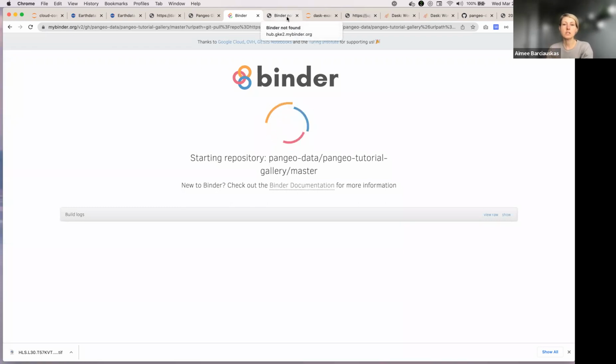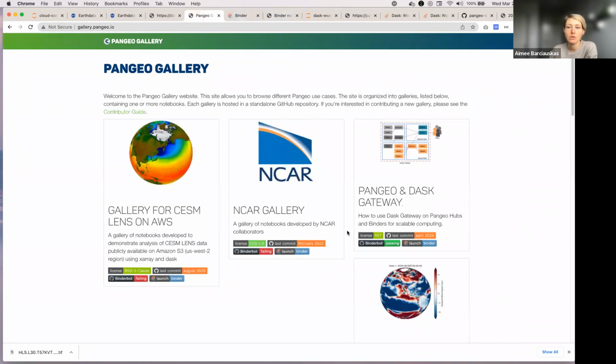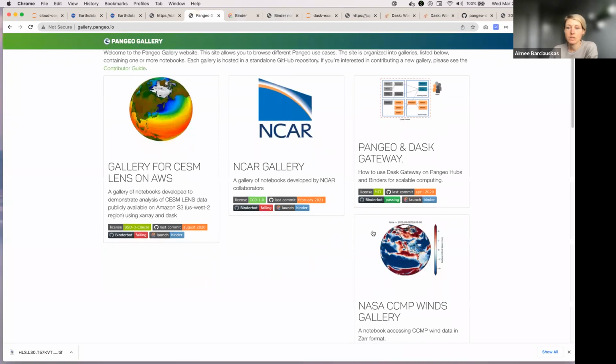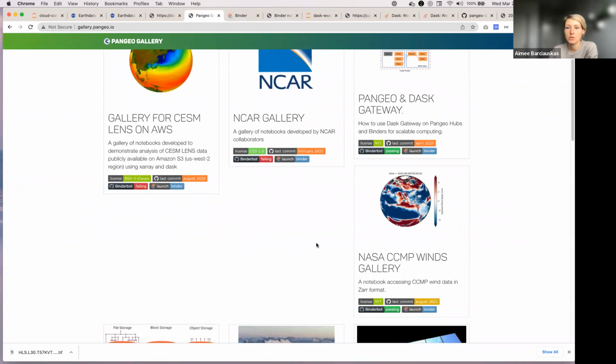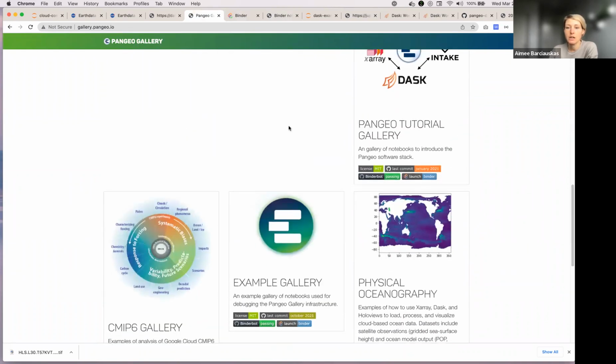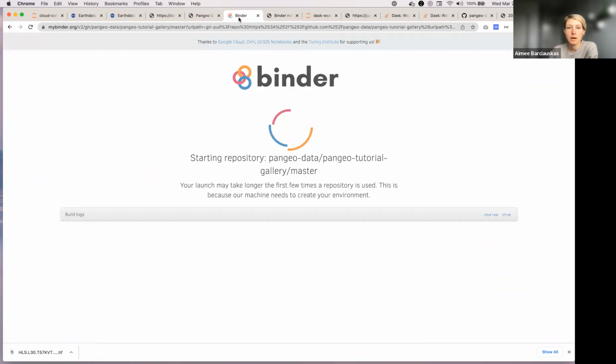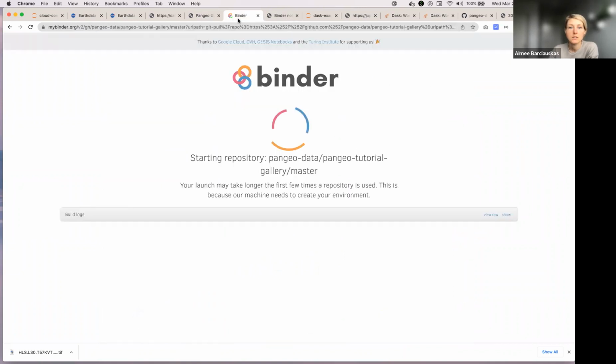And this is something that you guys can also run yourselves if you navigate again to gallery.pangeo.io. I wouldn't recommend doing it all at once, but there's this Pangeo and Dask Gateway tutorial. I'm going to the Pangeo tutorial gallery and launching a binder, and once it launches, we can go through that.